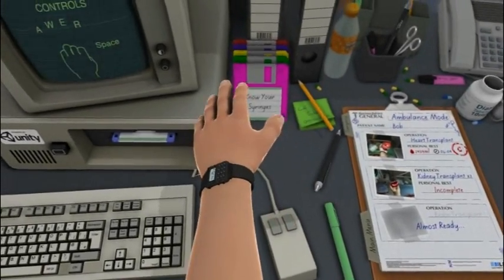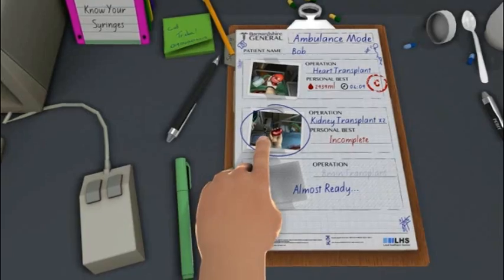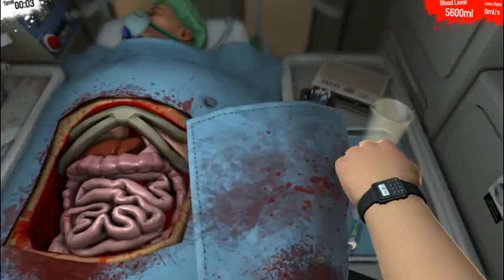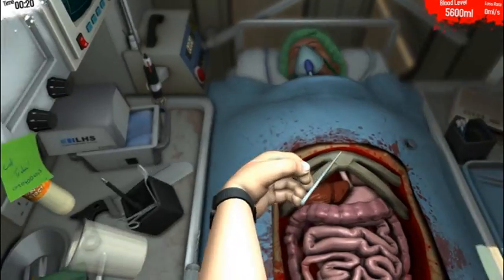Oh. Know your syringes, and that's what told me which syringe did which, because up to this point you wouldn't have any idea unless you tried them out yourself. Kidney transplant in an ambulance. Yeah, this sounds delicious. Yeah, this is as far as I got before, because this is actually really difficult. I don't know why, but I just can never seem to do this right.